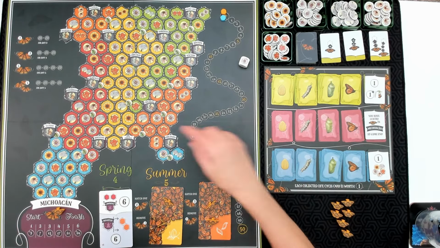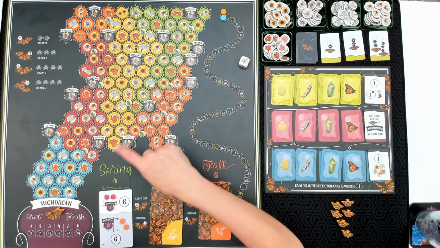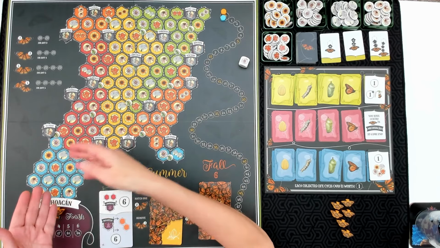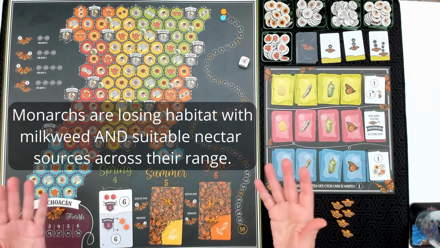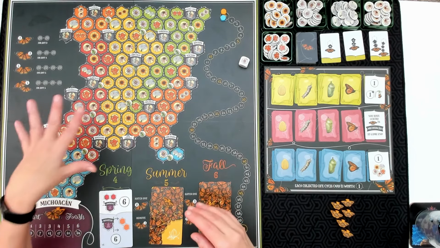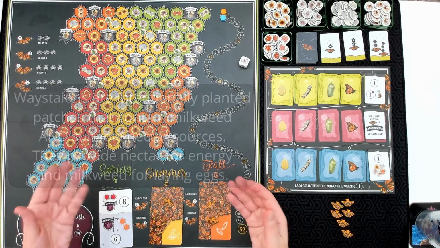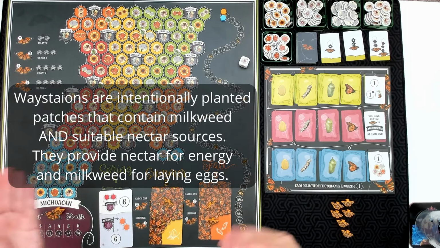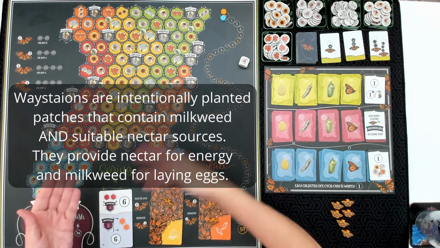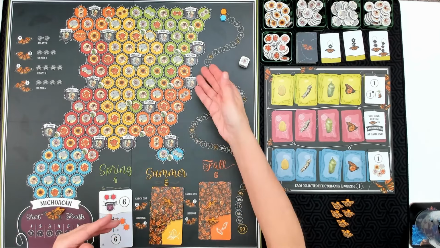How we get life cycle cards is by turning over these way station tokens. So in each of these cities, because monarch butterflies are losing milkweed habitat over much of the United States, there are what are called way stations that exist in many of these urban areas, where there'll be patches of milkweed that the monarch butterflies rely on to give them the energy to maintain their life cycle and then the migration coming back going south.